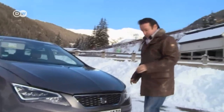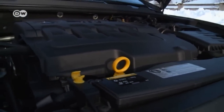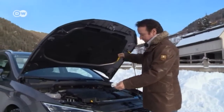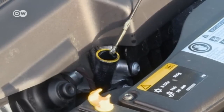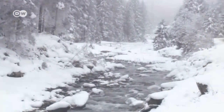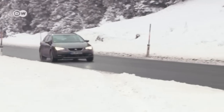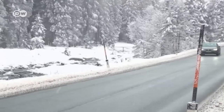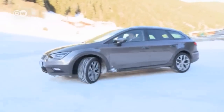Our car tester says that if you drive lots of short distances, especially in winter, you should check your oil frequently. If the engine doesn't warm up properly, fuel and condensation water can mix in with the oil, reducing its lubricating capacity and increasing wear. In snow or ice, use your brakes as seldom as possible — it's better to use the engine brake. If the car has cruise control, don't use it in such weather, as braking shuts cruise control off and increases the danger of skidding.